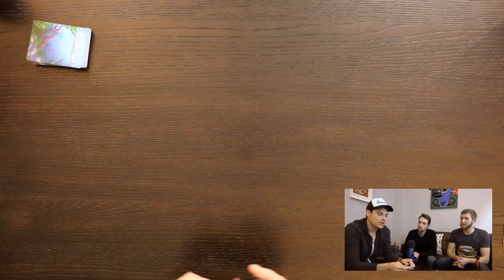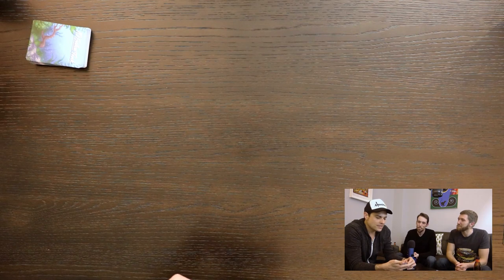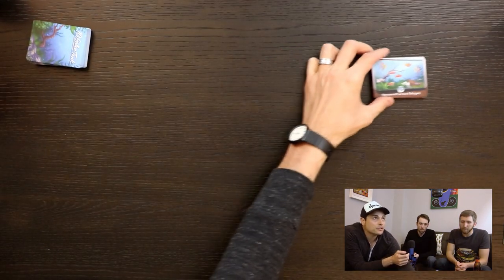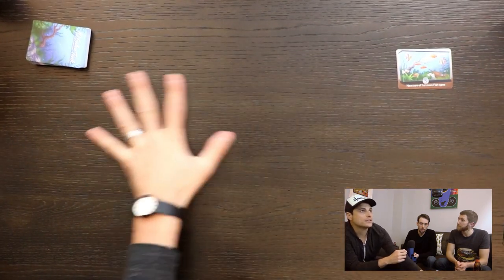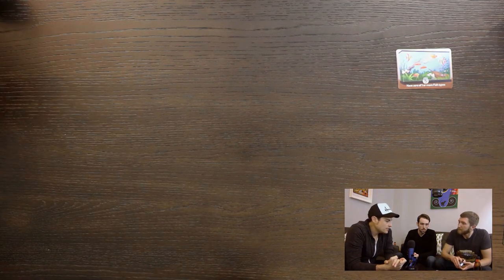I'm going to shuffle these. Are you good at 3-card Monty? No. Neither am I. Okay, so this says have 0 of one or more fish types. We're going to keep that as a public goal. I'm going to put this in the far corner. I'm going to try to keep my cards right here. The gameplay surface will be right here. Okay? And take it away. Tell us what to do.